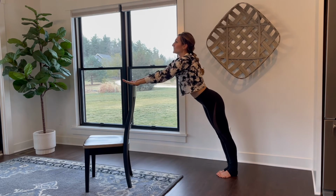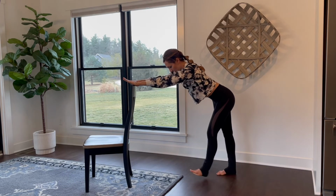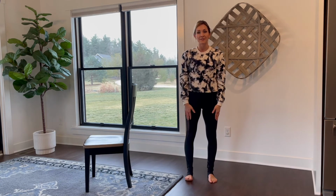Good, ending with that nice tall position. Beautiful, let's walk the feet in. We're gonna come away from the chair now. We don't even need it for this next one. Let's take the feet just about hip distance apart.